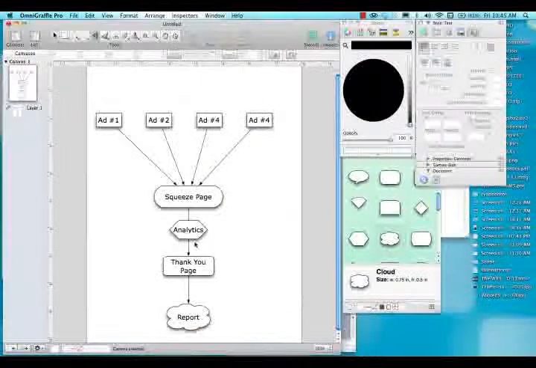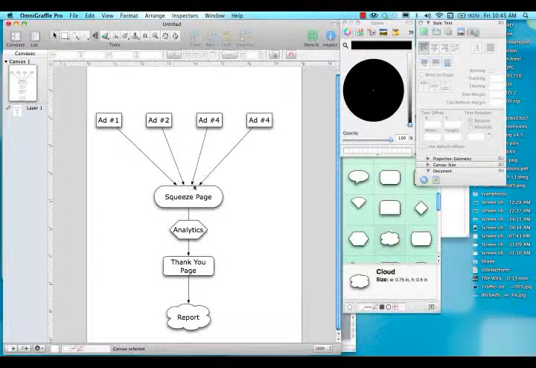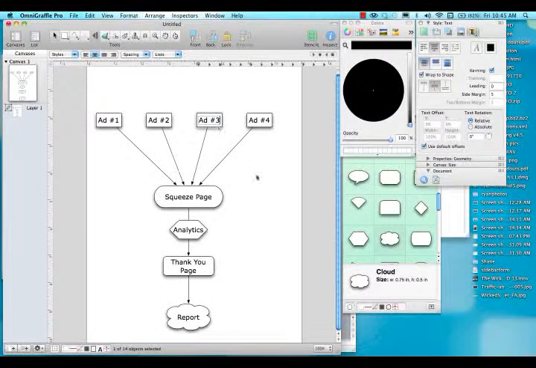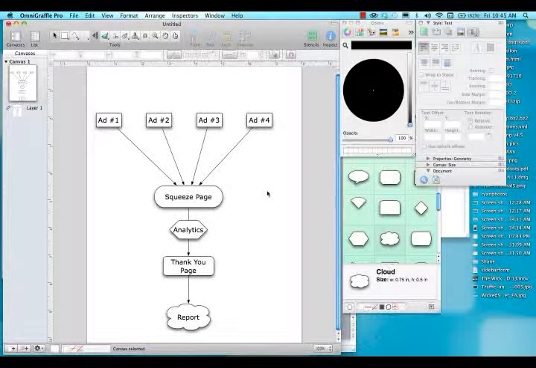Again, I'll refer to this mind map. So we have the squeeze page. We want this report to be able to tell us, okay, ad 1 did this, ad 2 did this, ad 3 did this, and ad 4 did this. The way we did that is by creating the individual trackable links with Link Builder. I really want to drive that home for those of you who get this. I'm sorry if this is annoying, but for those of you who are having a hard time, trackable links is where it's at. This is how, when we go into our Google Analytics account, we can tell how each ad is performing individually.